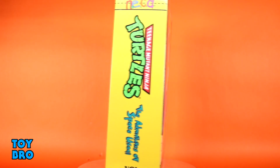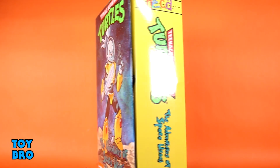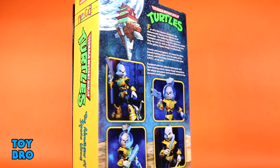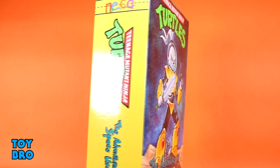Now, this is Space Usagi in the Toon line, and it's a deluxe figure, which means we get a VHS Ultimate style box. And I still like some of these callbacks. I still love the NECA logo as the FHE logo down there. But on the front here, we've got a really cool piece of artwork of Usagi in his spacesuit. And then the back of this box is going to give you a write-up, a little bit of a cartoon motif background, as well as some product shots of our samurai rabbit.